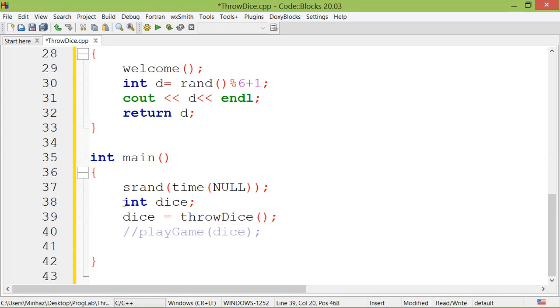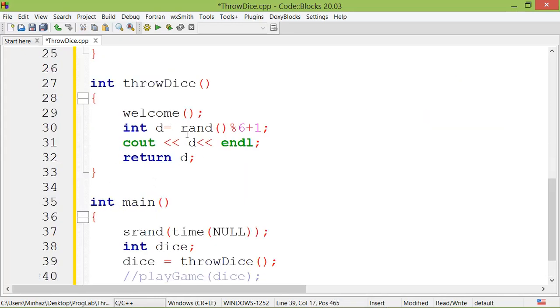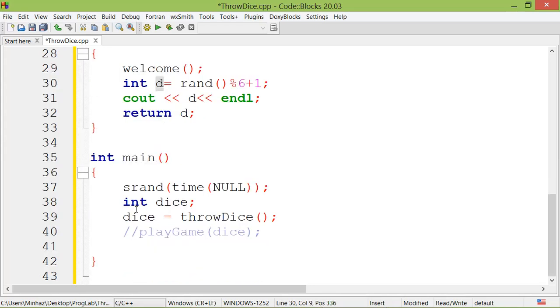You are initializing a variable dice, you are calling a function throw dice, and in the throw dice function, it will give us a random value within the range 1 to 6, and that value is saved in the variable d, and the value of d will be returned to this dice variable.